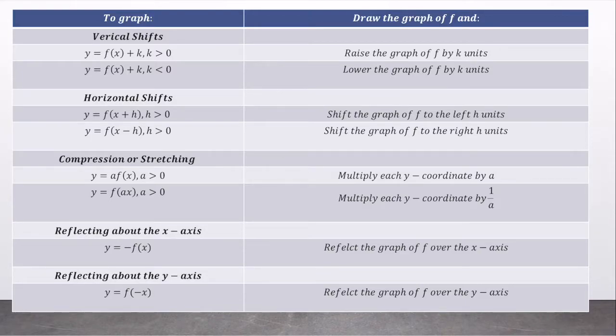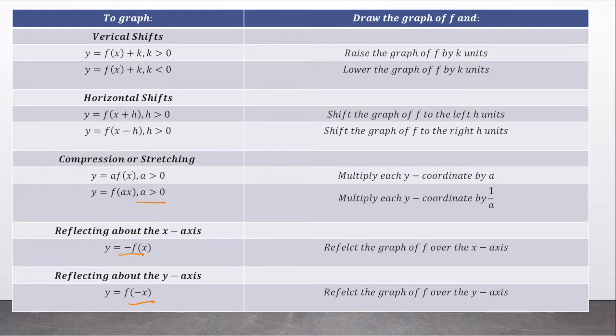So if you remember back to chapter 1, we talked about how to graph a function, right? And we talked about how we could have vertical shifts, horizontal shifts, and vertical compression and horizontal stretching. We could also reflect about the x-axis and reflect about the y-axis. So we're going to need to remember all of these function transformation rules because they also work for trigonometric functions. They're a function, so they're going to follow all of these same transformation rules.